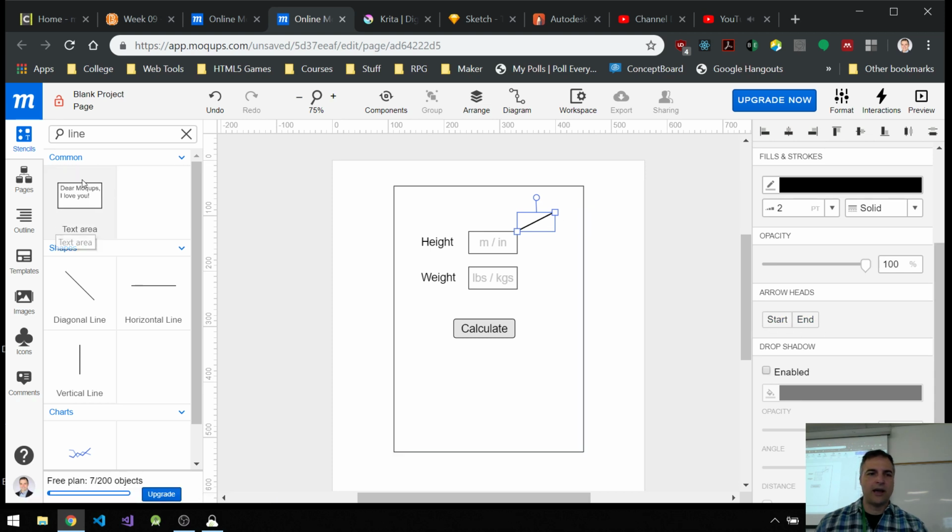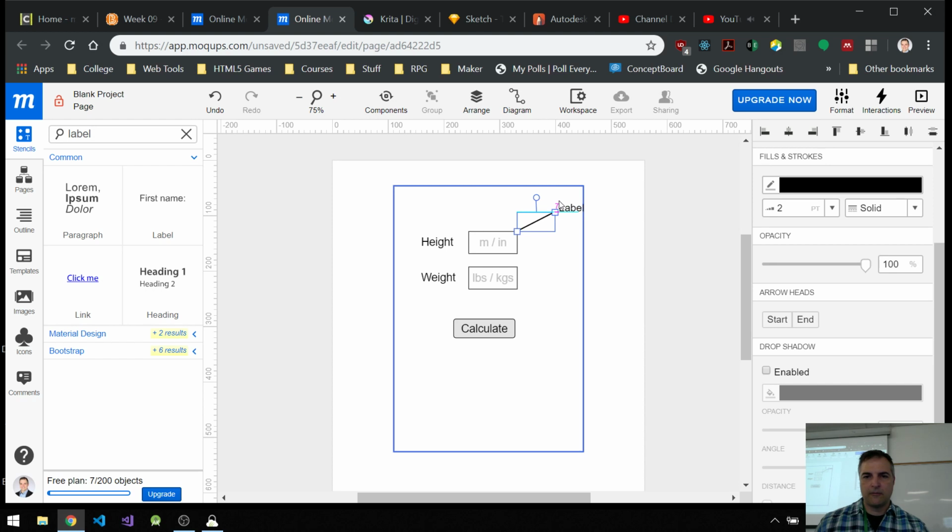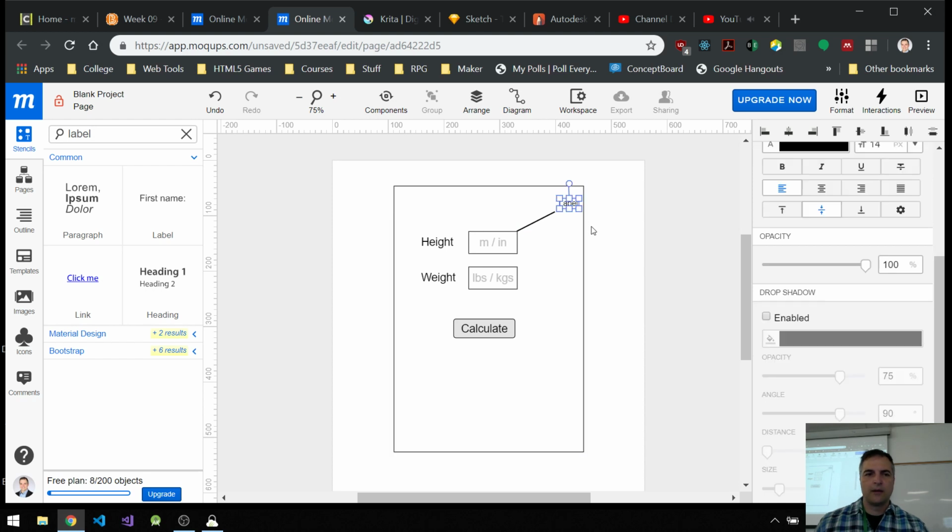And then you can add a label where my line is right here. It's my label. Or maybe I want to put in something else, like a background or whatever. But basically, if I double click in here, I can say that this is my height text box.